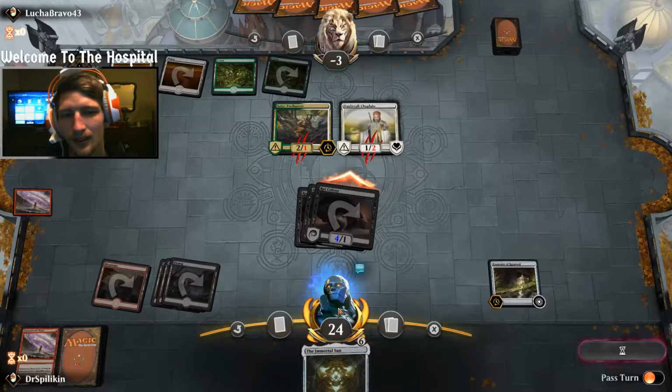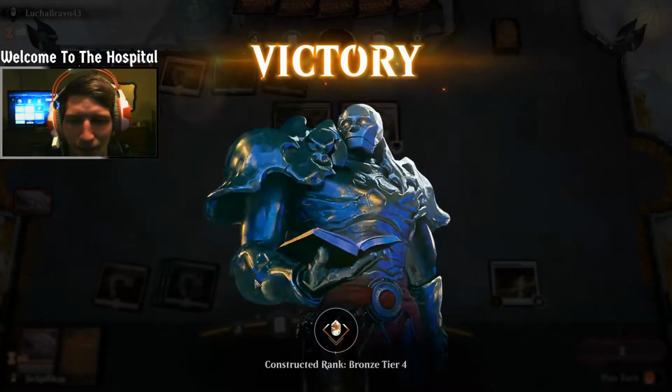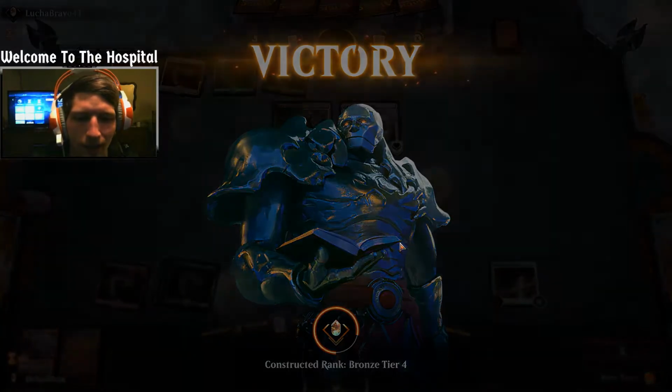Alrighty, now, just as quickly, probably more quickly than we lost the last one, we just won that one. So, turn 4 victory with Rakdos Rats. As you guys can see, it's still very powerful.